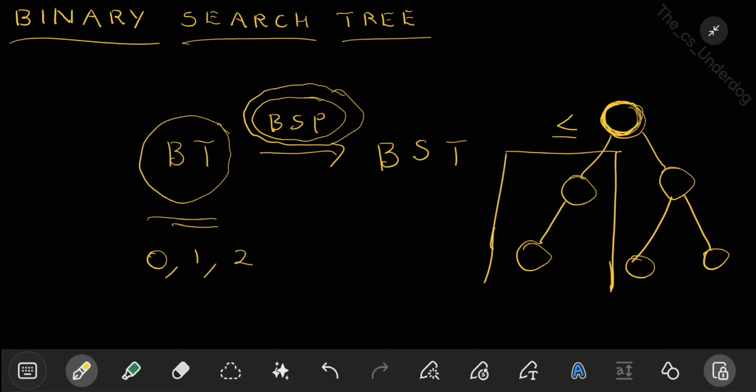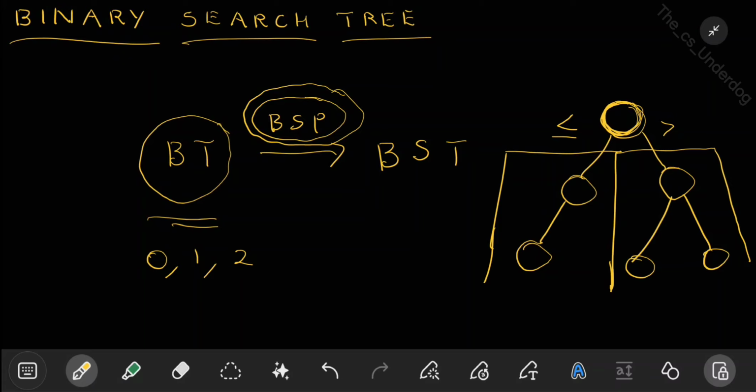And the second condition is that all the values present in the right subtree of that node should be greater than the value of the node. This is the condition for a binary search tree. This is what you call the binary search property.